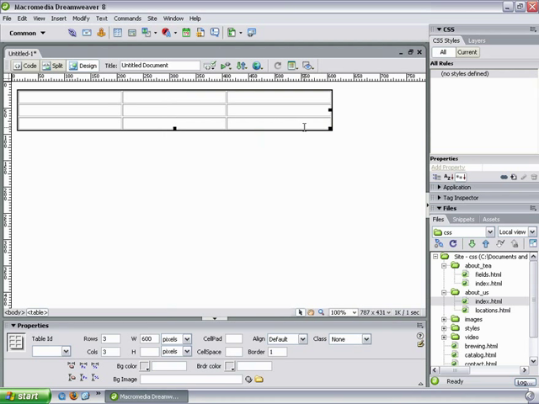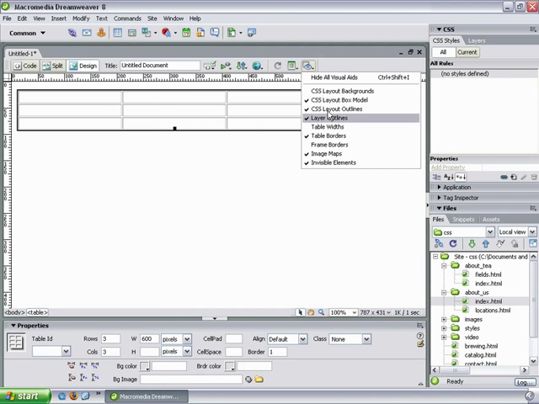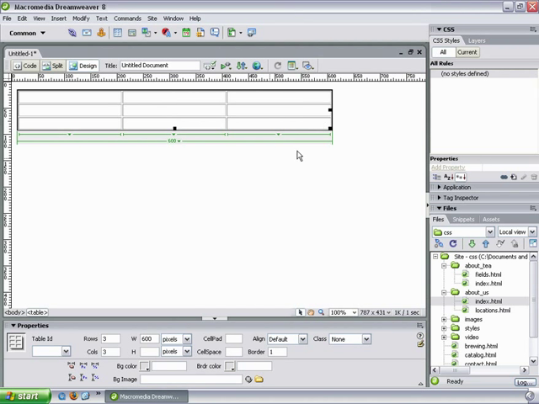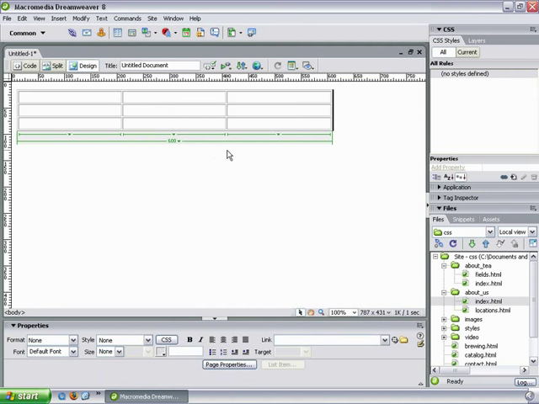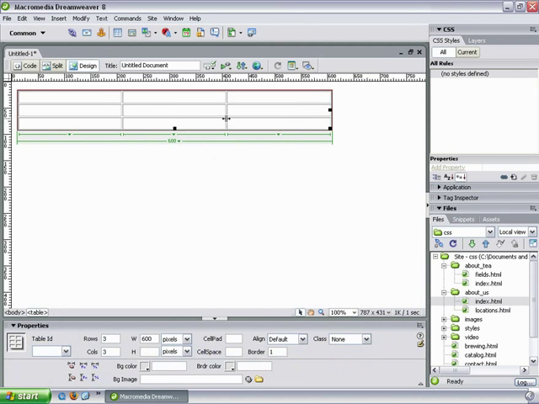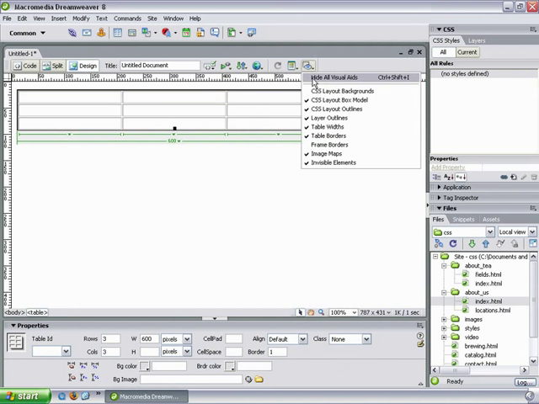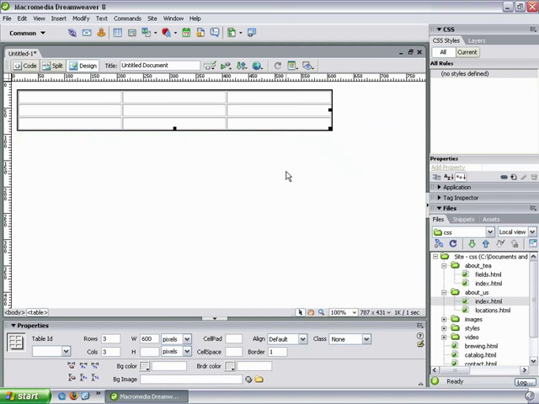Now, first of all, earlier on in one of the previous chapters, I turned off the display of table widths in Dreamweaver. And you can find that option here under the visual aids. I unchecked table widths. And if you have it on, this is what you'll see when you insert your table onto your page. This is a feature of Dreamweaver that lets you see the width settings of your table and its columns, and it can be useful at times, but I've just found that it gets in my way most of the time, so I tend to just leave it off until I need it. And I suggest you do the same for now.